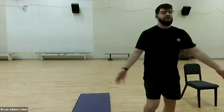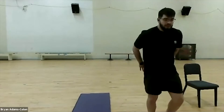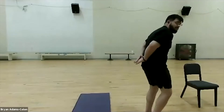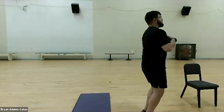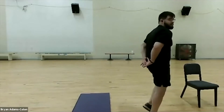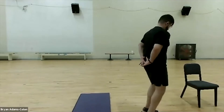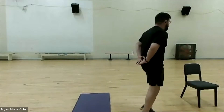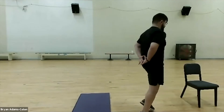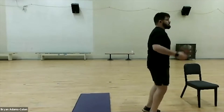Now we're going to go into a chest stretch. Try to touch your hands behind you as you keep jogging in place, then lift them up a little bit and open up that chest — open it up to the sky and just hold it there. Good job everyone. Breathe in through your nose and out through your mouth. Remember to engage that core — keep it nice and tight. That really helps the posture. You should feel that stretch.